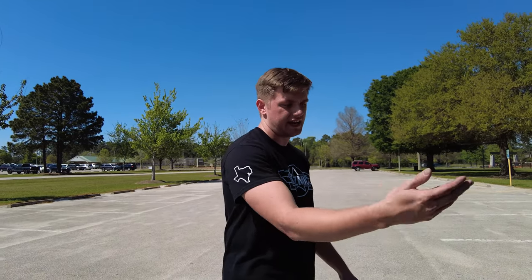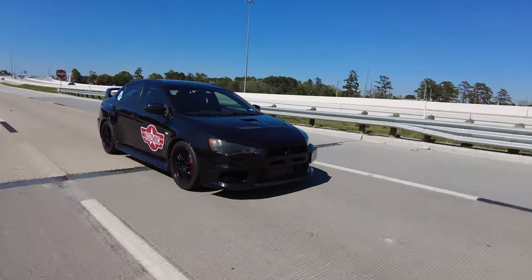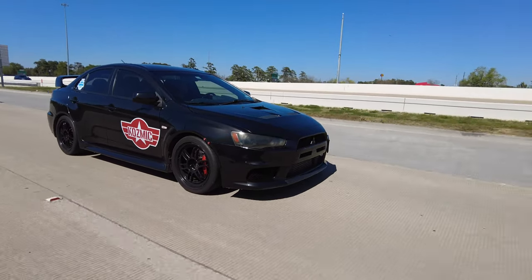They sell a plug-and-play flex fuel kit — it's awesome, it literally takes you 20 minutes to install. Feed lines are -8 AN feed, -6 AN return. Nothing too crazy — pretty much we wanted it to be the most simple build we can throw together for any customer and just have it be reliable, make the power it does continuously, and have little to no issues.